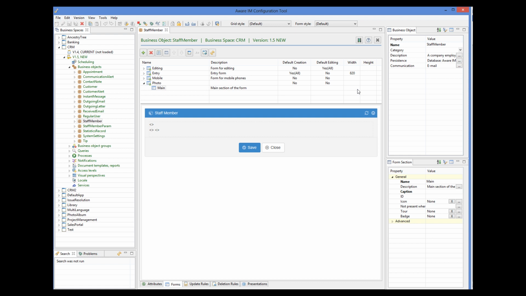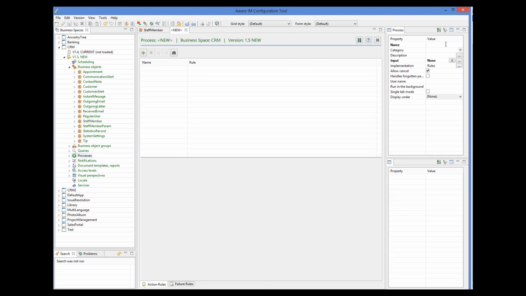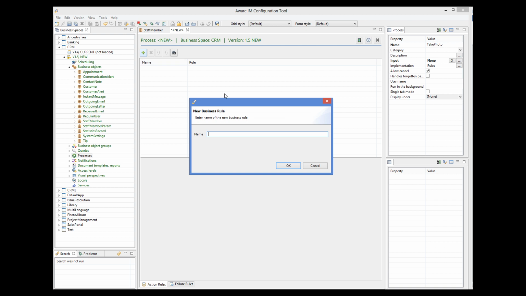So now we need a process that would take the photo, write it into the photo attribute of the logged-in user, and display this form. So we create a new process. We will call it Take Photo. The first action of the process should take the photo.